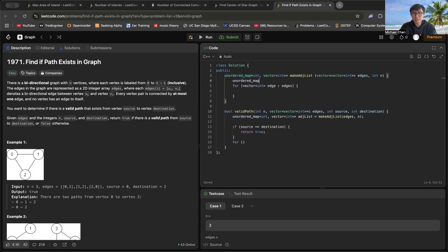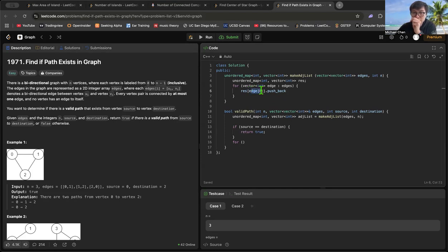This, right? res dot map, edge 0, push back.